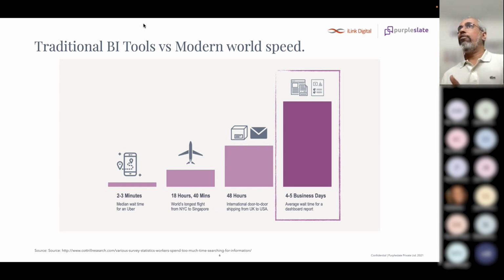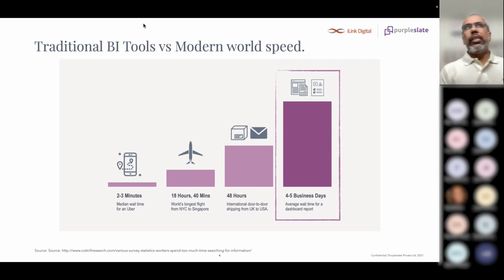But why should information consumption, if I'm looking for a piece of information, still take hours or days, if not weeks or months, right? If we compare this with any other task which we do today, information access is still a time-consuming process. And what it entails is not just a delay in getting access to information, which directly correlates to your inability to make timely decisions or take actions. I think that's the direct impact of not having access to this information.